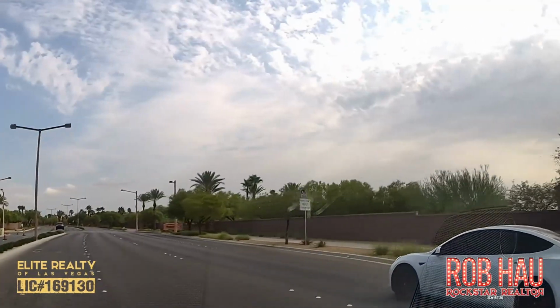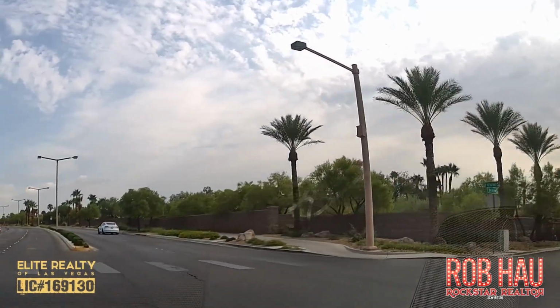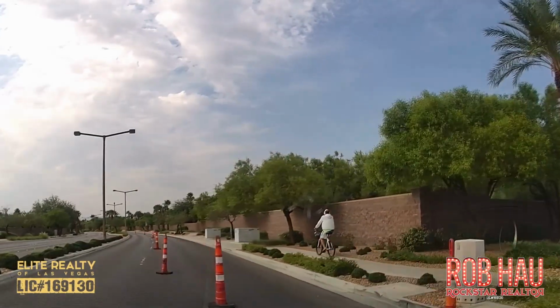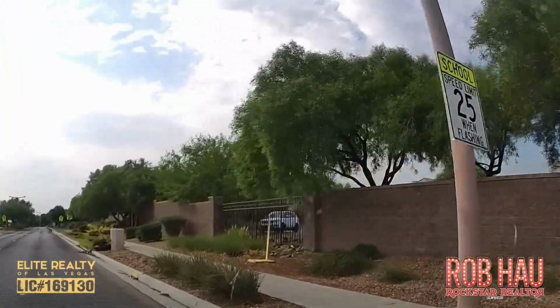We're going to do a little approach to the Ridges here. Make a wide turn because I can. And we have our state flower out today. Yeah, those orange cones are the Nevada state flower. Certainly very popular and prevalent in Henderson and Las Vegas. You'll see them everywhere. School started up, and it seemed like they put out a whole lot of these cones for construction going on everywhere. But these cones could just be because they're doing some of the trimming that is clearly needed on those bushes there. So as we approach here, this is where the Ridges starts.